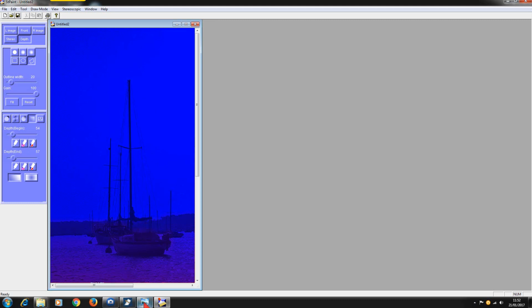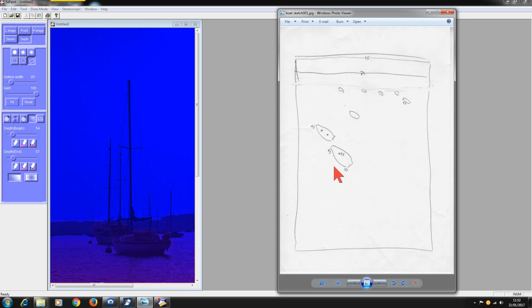Okay, let's just have another quick look at the sketch. 53, 54 to 57 I assumed for the hull, and the mast position I guessed at around 55 because it's set back slightly from the point that we can see on the hull here, but it's obviously going to be a little bit closer than the bow, so 55 seems a good figure to use. For the tip of the boom I'm probably going to take 57 again as it's closer. So let's start capturing.